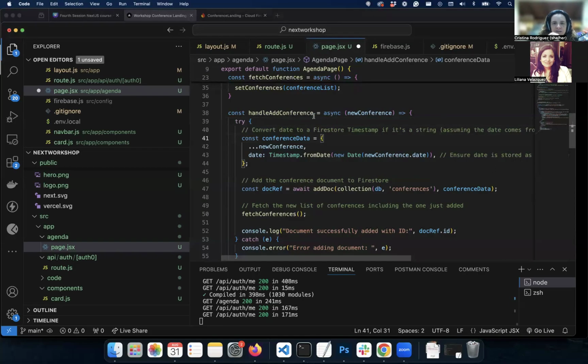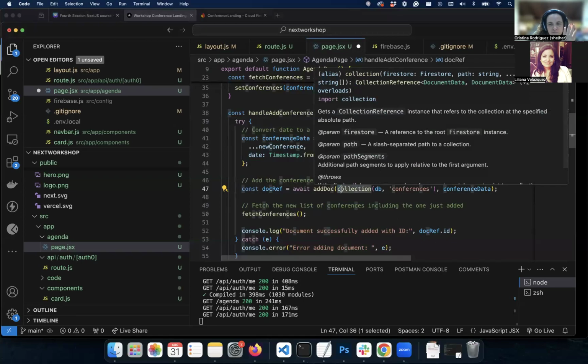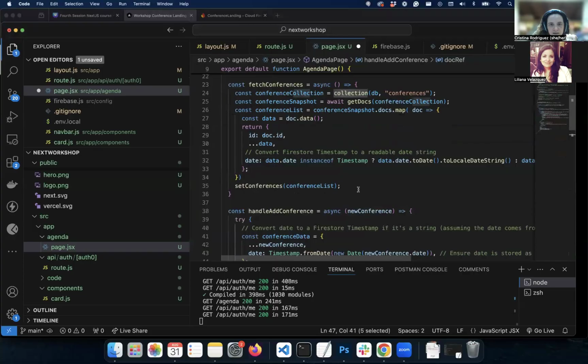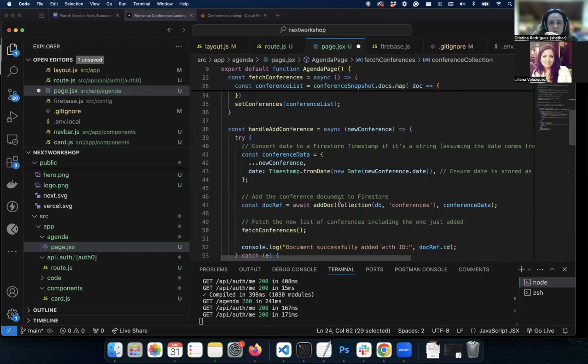And what I'm doing is an await to the addDoc. And this function, addDoc, that they give you, that you don't need to do anything, it basically creates the doc reference for you. And it takes two arguments, the collection, we have the collection here, the same way that you create this collection. So in the collection, we just use the DB that you initially set up, the title of your DB, and then you bring the conference data.